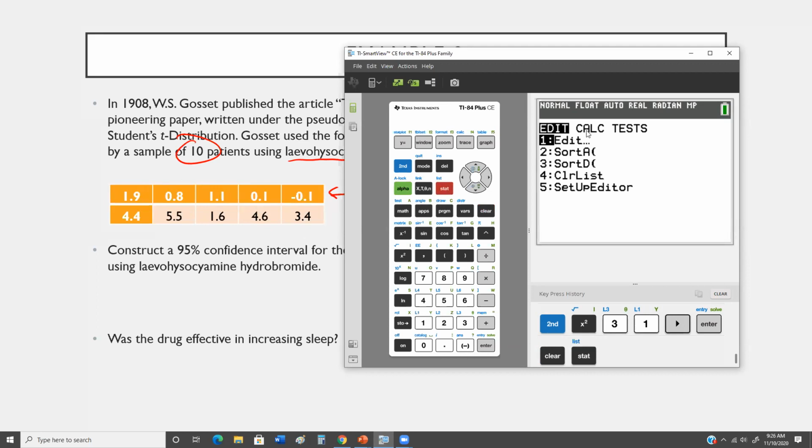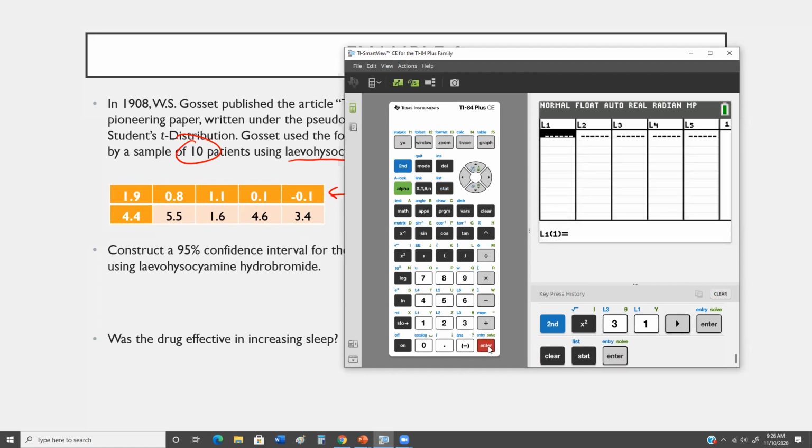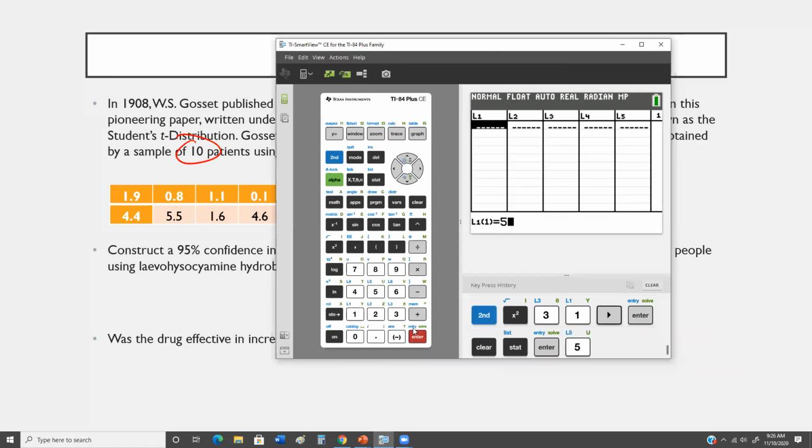And I know it's been a while since we've actually done something like this, but under number 1, edit, you want to edit the list, okay? How many people have data here in their calculator, just out of curiosity? Yeah, data. Okay. That's okay, no problem. Here's what you do not want to do. Please do not do this.